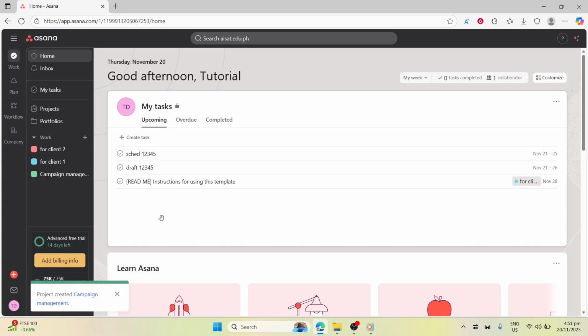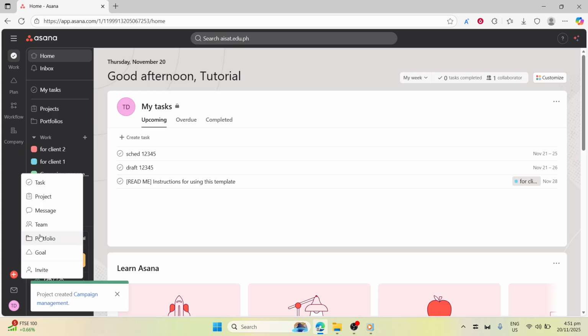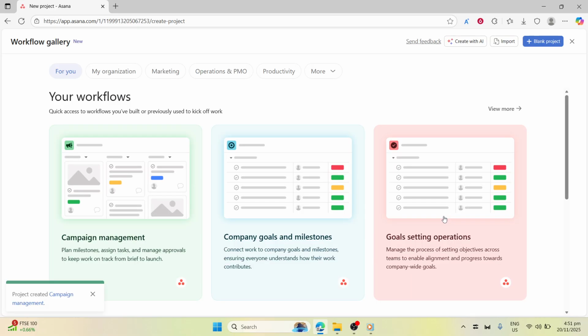Now let's build that process inside Asana. Create a new project to house it, and pick the view that fits your team's style, like list for linear work or board for stage-based work. Add one task for each step you mapped. In every task, write a short, specific description that explains what good looks like. Include the standard operating procedure, links to resources or templates, and any acceptance criteria.